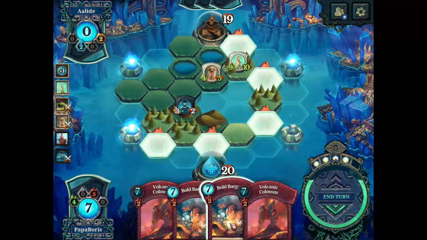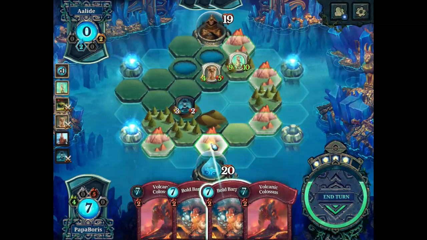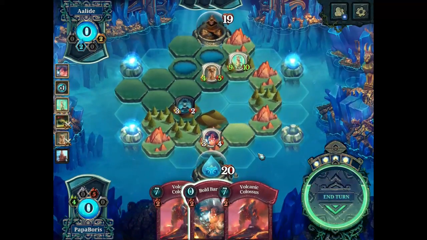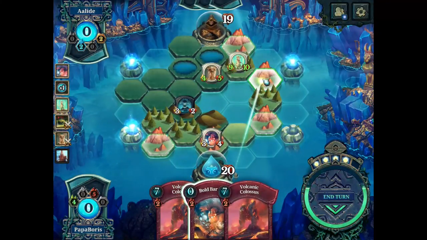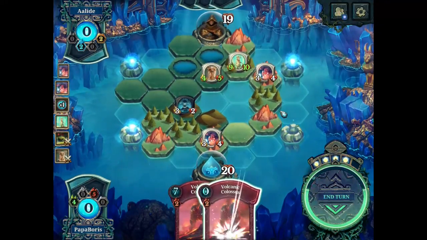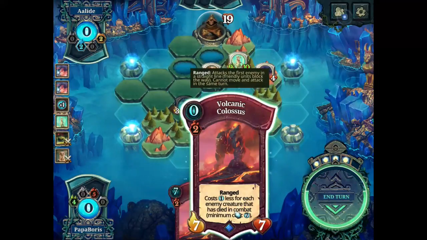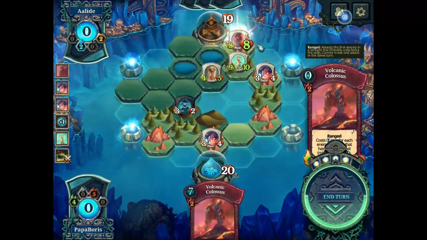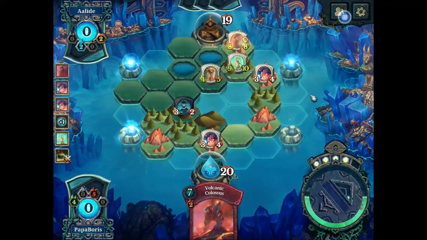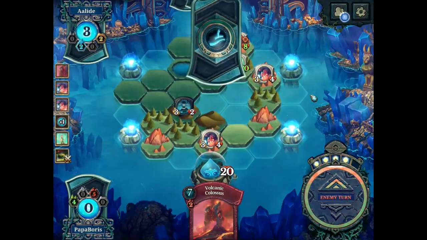I'm going to play a Bold Bargainer here, which should make one of those cards cost 0. Yep, okay. Let's make another one there. Oh yeah, it worked that time, even though this was a cost-reducing card. Did I just misunderstand a card or something last time? I'm not sure. I'm not really making use of the ranged ability there. But this is, I dare say, a rout.